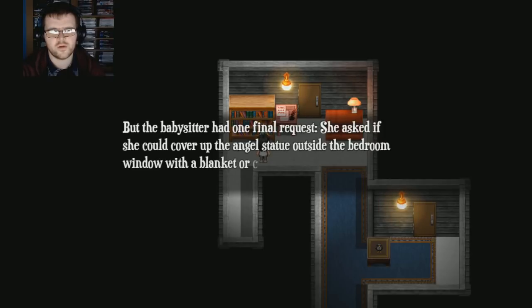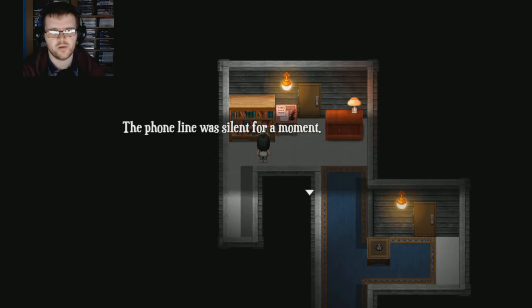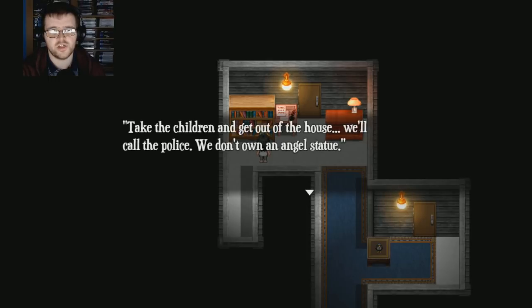But the babysitter had one final request. She asked if she could cover up the angel statue outside the bedroom window with a blanket or cloth, because it made her nervous. The phone line was silent for a moment. The father who was talking to the babysitter at the time said, "Take the children and get out of the house. We'll call the police. We don't own an angel statue."